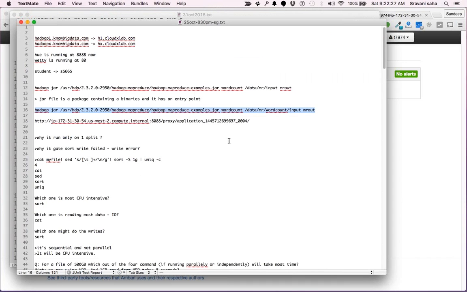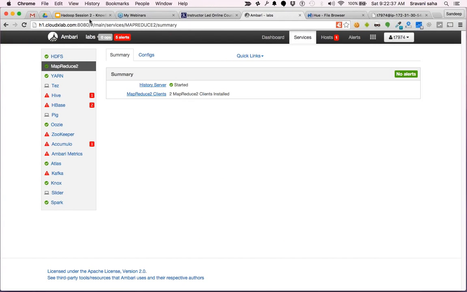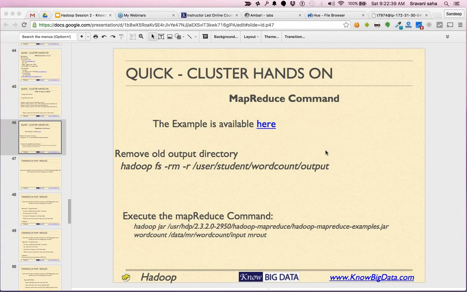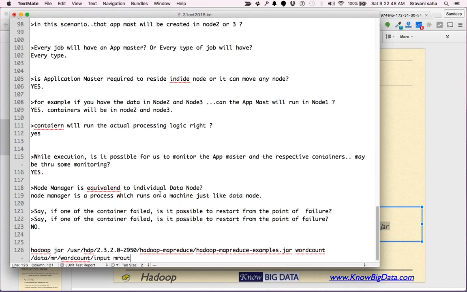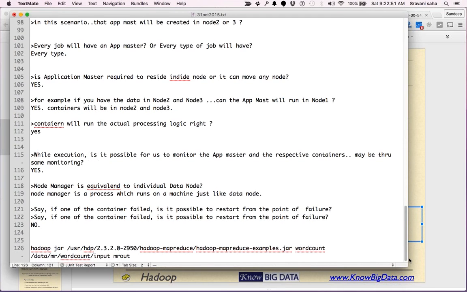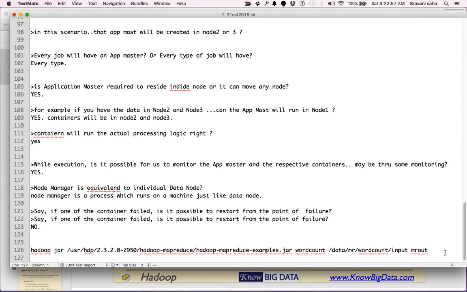So the way we run our, are you guys with me? So we are going to run our MapReduce program just to understand what's going on. Let me quickly explain. Right now, when you look at the diagram of this resource manager, it looks a little scary. But the good news is that we generally don't need to know the internals of the YARN infrastructure. We just generally need to know that anything we run on YARN runs in the network.